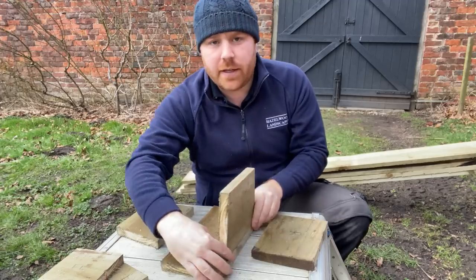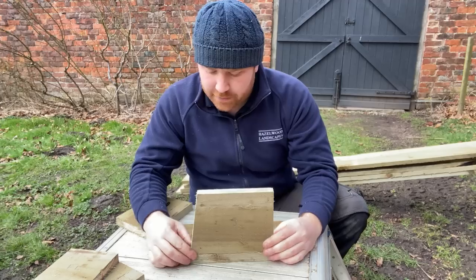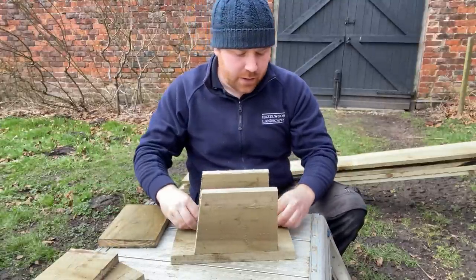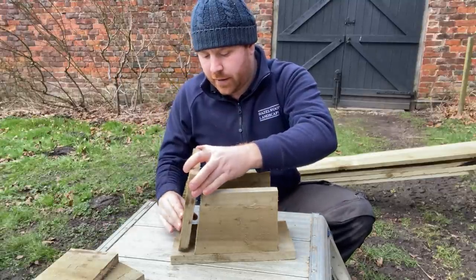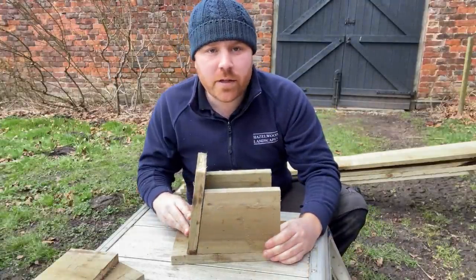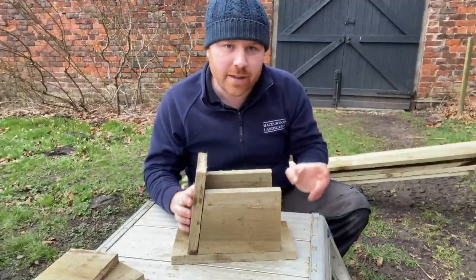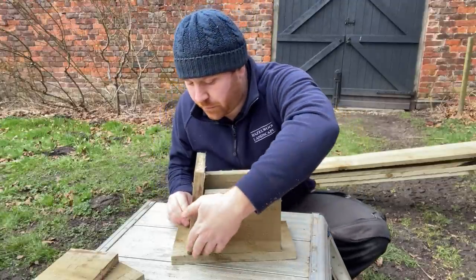So what you need to do is position your sides on your back plate, allowing for your roof. So if we kind of mock this up, if you like, your sides a bit like that, this is your bottom, this is your top, your roof is going to sit on there like that. So it gives you an idea now how the box is going to look. Just make sure you've got enough room, and the gap on this side of the box on the back plate is the same as this side here. As I say, you can see it's just a little bit tight with these dimensions for getting a fixing in, but you can still do it, and I will show you how.